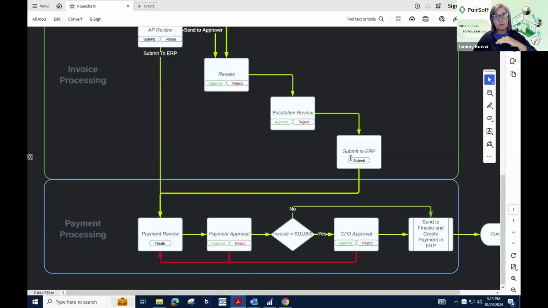So once those invoices are submitted and the transaction is created inside of the ERP, the document now moves over to another step of the approval review process, because now all of the approval, building the batch and the approval of the batch is going to be done inside of PaperSave's workflow.